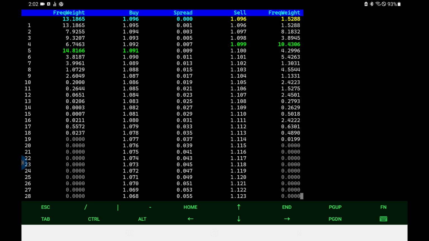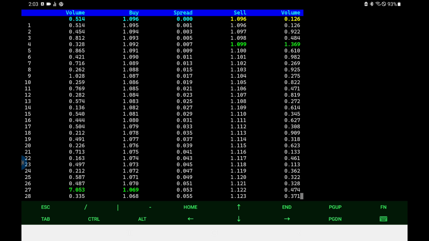Now we get to the most important part of my trading. The absolute most critical step in my morning regimen is watching the order book. If you don't pay attention to the order book, you're just gambling, plain and simple. If you're not paying attention to what is going on here, where the buyers and sellers are actually located, you're not making informed decisions about your trading. So the very first thing we're going to do is go to the volume table. Let it load, and we will be greeted with the volume levels.